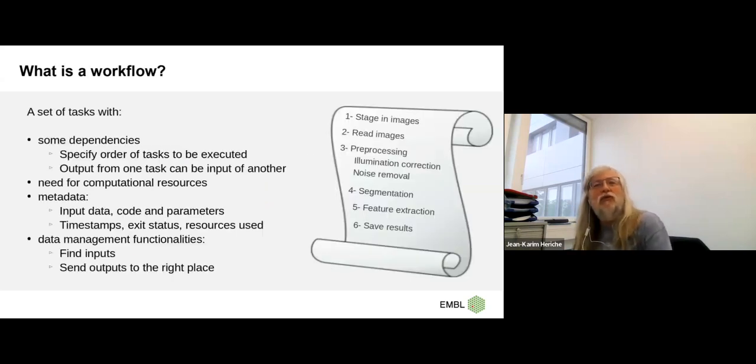So I want to go a little bit more into workflow. A computational workflow is a set of tasks, and they have dependencies. You can specify the order of the tasks to be executed, and one task's output can be the input for the next one. And each task also needs computational resources that you might want to specify.